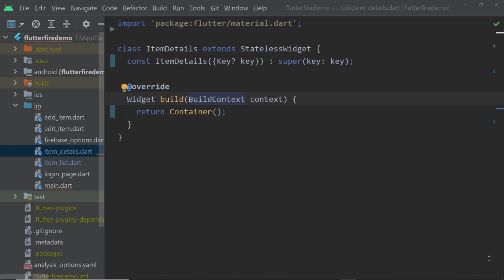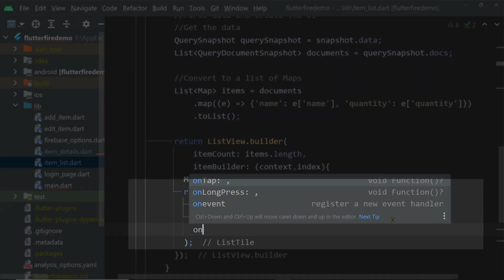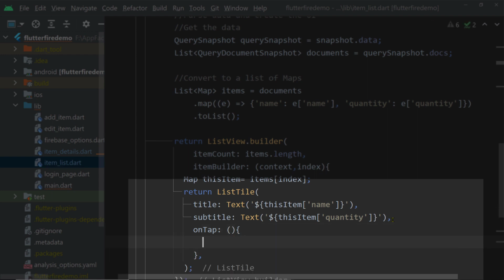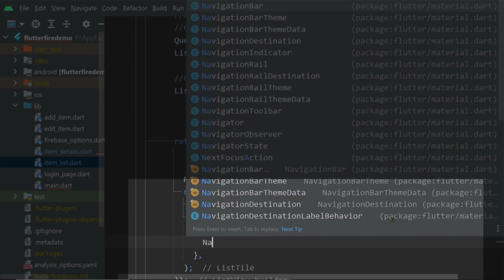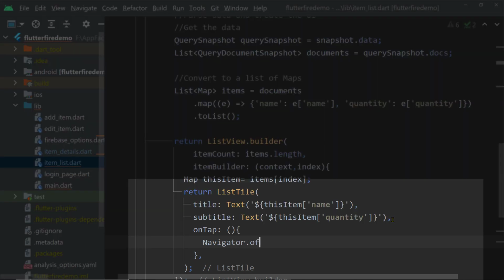by that ID. So first of all, let's implement the onTap function of the list style widget so that we can load this widget on tapping one particular item of the list. The constructor of the list style widget has a parameter named onTap. We have to pass an implementation of a function to this parameter. Inside that function, we can write the code that we want to be executed whenever the corresponding item is tapped.